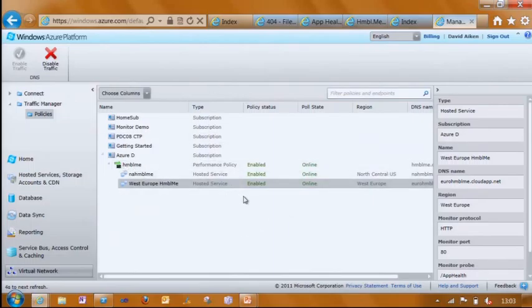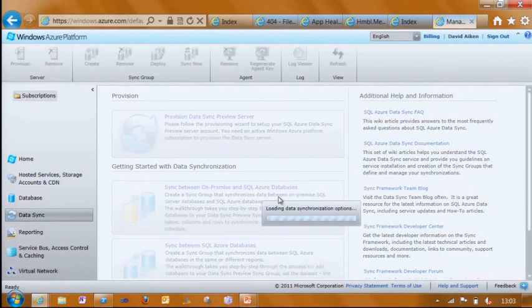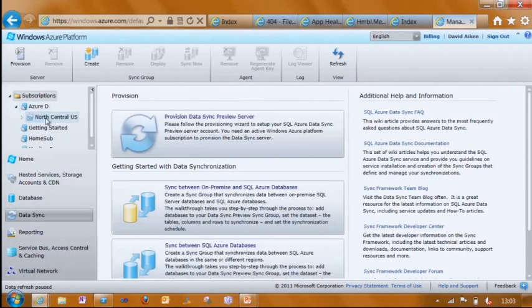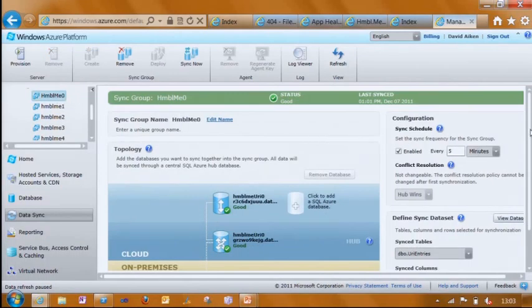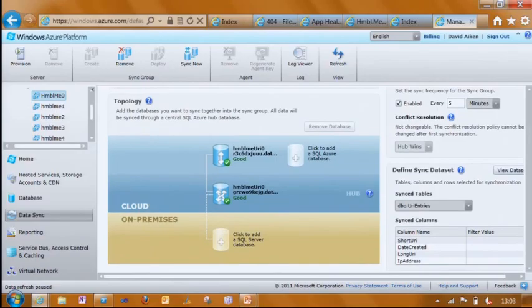So while this is refreshing, what I want to do is show you a little bit more about the application and some of the things that we've done based on the content of this video. So if I go into Data Sync and I expand out my setup, I actually have created 6 sync groups. Humble means 0 through 9. Sorry, 0 through 5. That would be 6, wouldn't it?